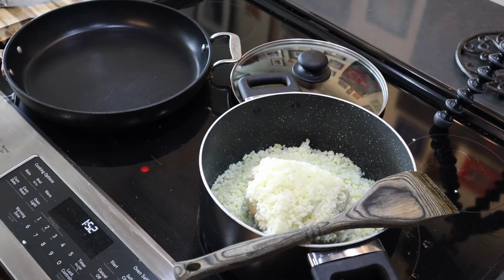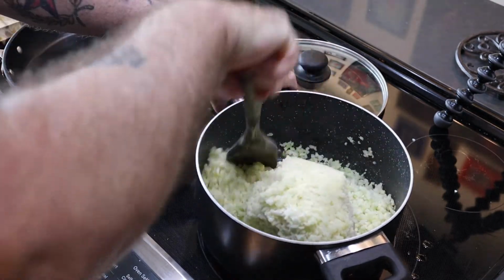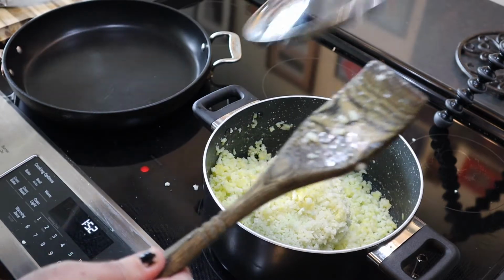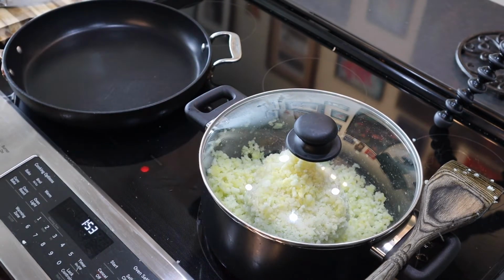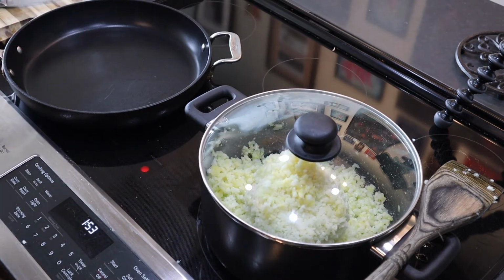And we're going to take this opportunity to try to get a lot of this moisture out of the frozen cauliflower. Start getting it coated with butter, as well as to get it melted. You're going to want to start breaking down your cauliflower here. Let's put a lid on this and let that help to kind of steam on through. Because once you start cooking the shrimp and the sausage, which I will talk about here momentarily, that's going to go pretty quickly. So you want this waiting on you while you are doing this part.